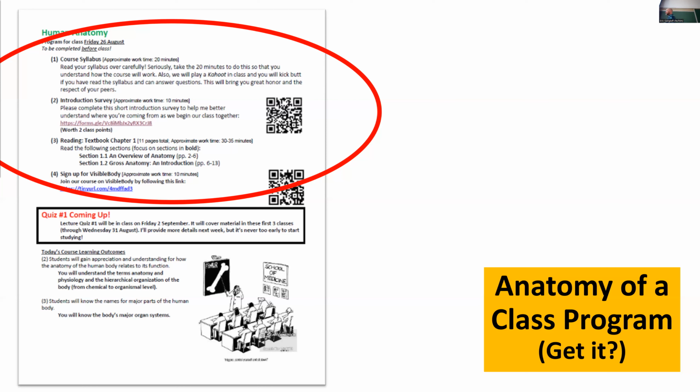So every program is going to have some assignments like that. Sometimes they'll be pretty short. Sometimes it'll be just reading. But that way, we're very, very structured. You know exactly what the expectation is to be prepared for the next class and what you should have ready.